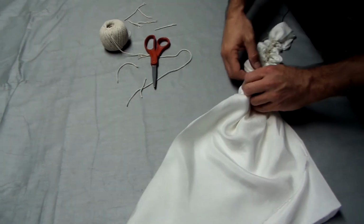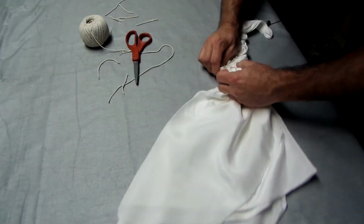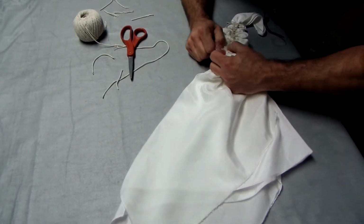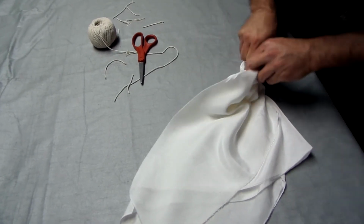But yeah, it wants to move into an area where it can move. It wants to move.